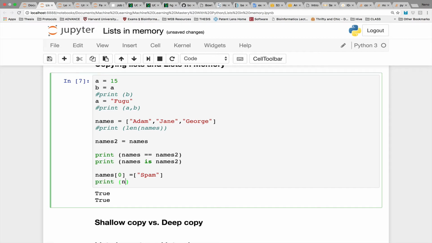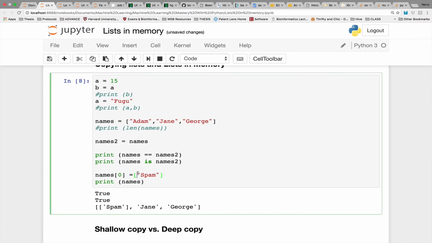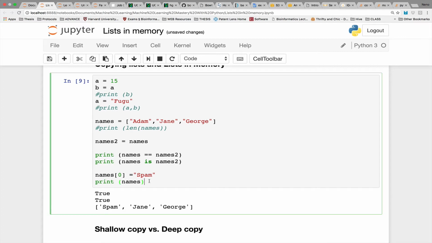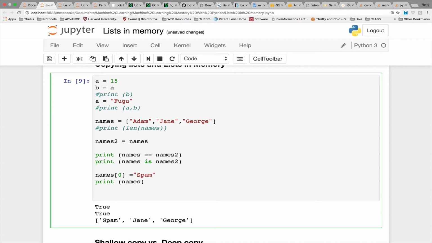We're going to print the list names, and actually, let's do it simpler. Okay, I just changed it. Instead of inserting another list, I just changed Adam to span. So now what happens to names2? Is names2 going to be different or the same?